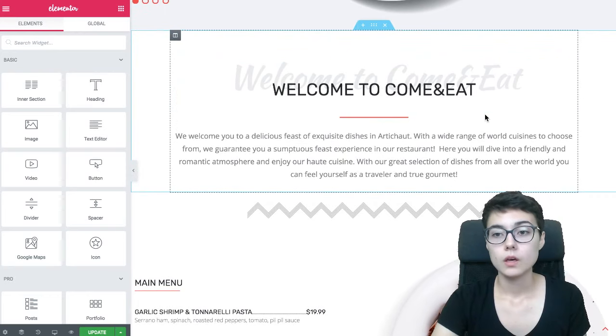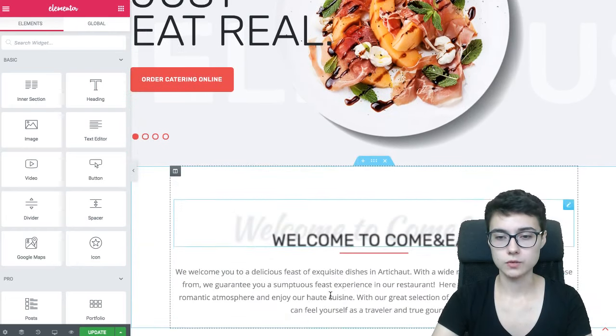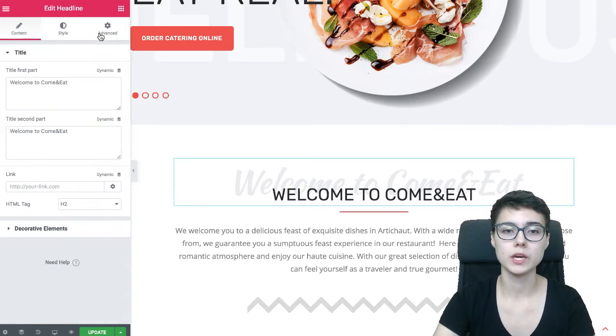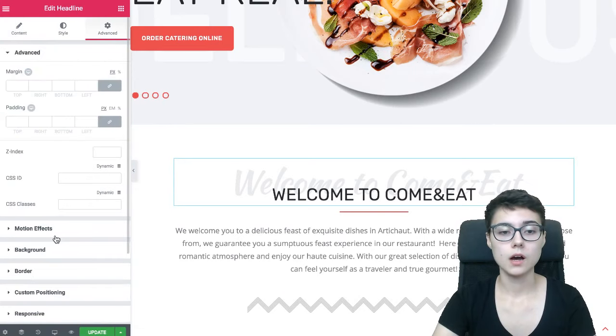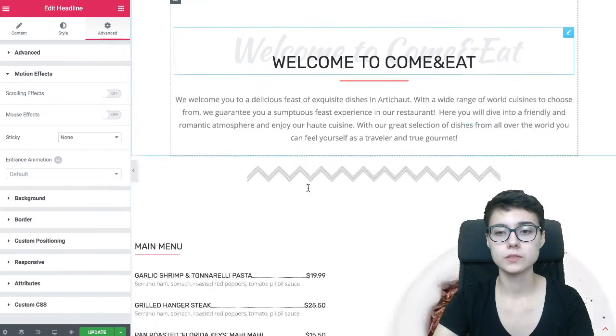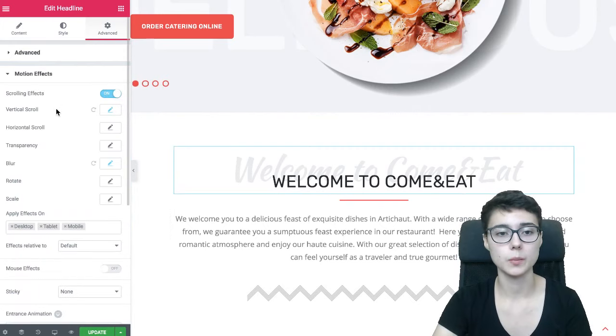Alright, so you see here that I have applied some blur effect to this element, and let me quickly go through this page and show you what I've done. Motion effects, scrolling effects. When it's off, nothing is happening. This element simply sits there.